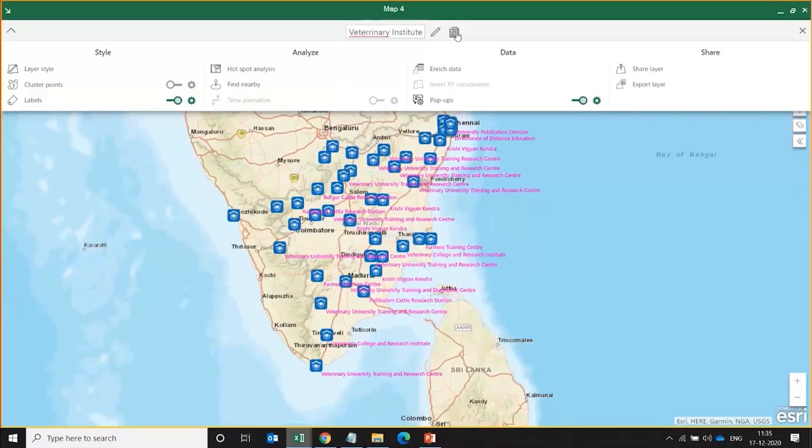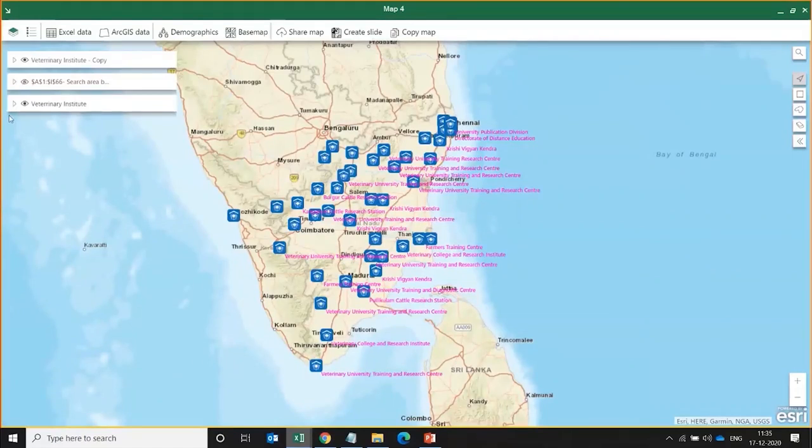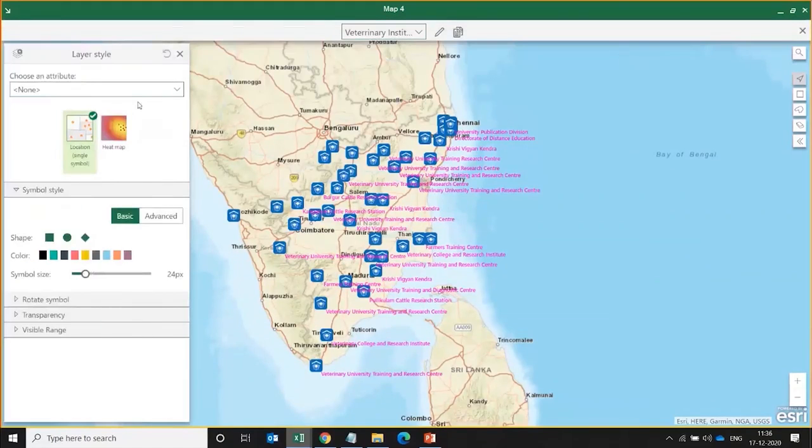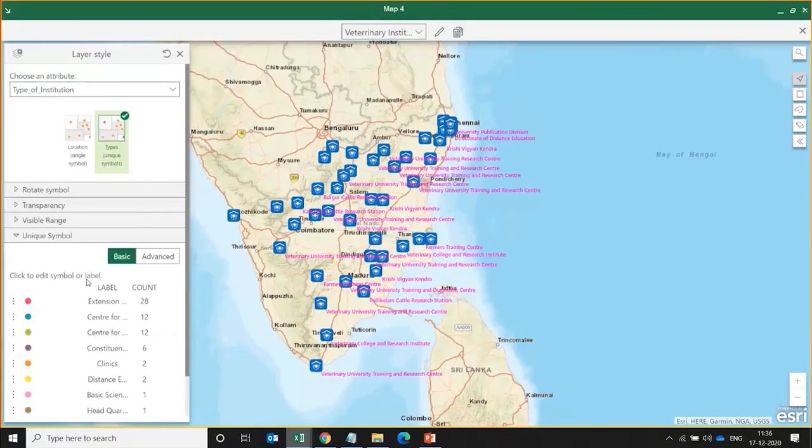Okay. You can name it, and you can also make a copy of the layer. Okay. So when I make a copy of the layer, you can see the same copy is being created, and here I can do the layer styling based on type of institutions.